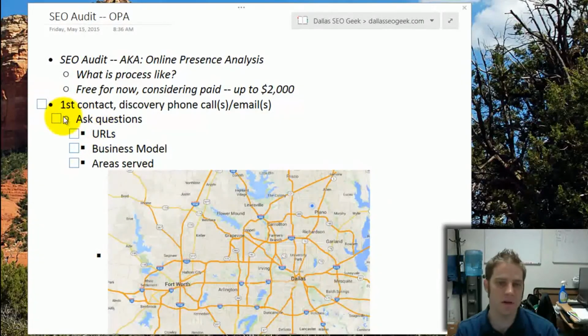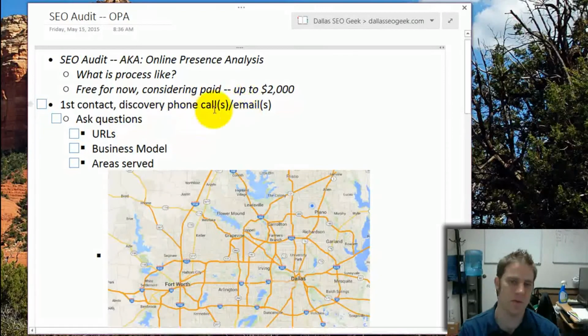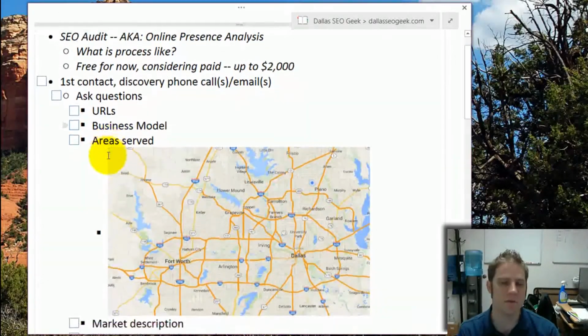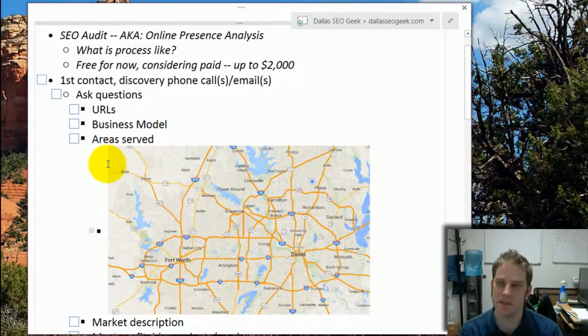So first of all, it involves you contacting me, obviously, and then there's several questions I have to ask, and this is usually best done with a phone call. Through email is okay. I do have a discovery form on my website that can streamline this a little bit, but I do have some questions, and a lot of times there's business-specific things. Every business is a little bit different, sometimes a lot different, even within the same market. Sometimes the way that you go about your business affects how you should set up your website and your SEO.